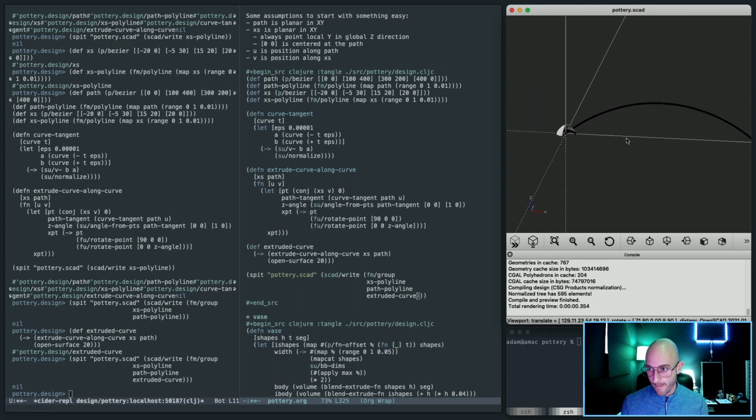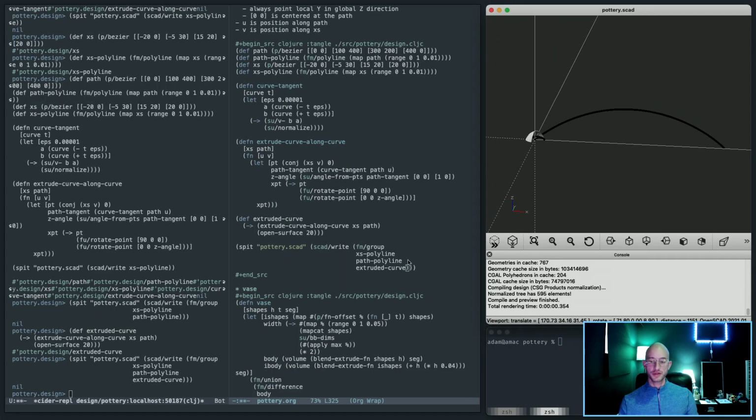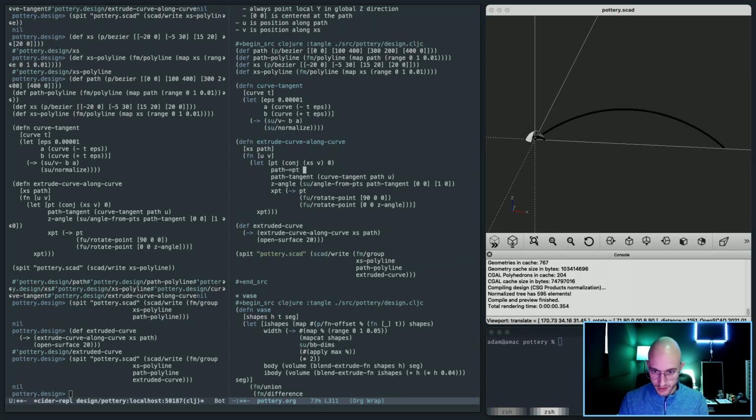So, oh, here's something I absolutely forgot to do. I do also need to translate this thing. I need to translate the plane to the path point position, which is going to be conj path u 0 like this.